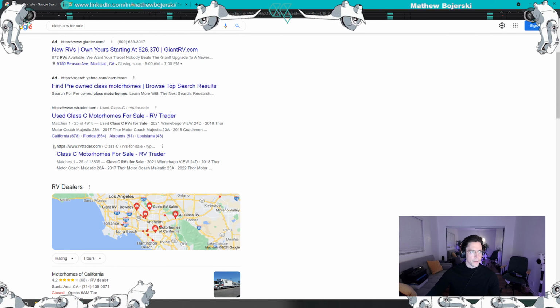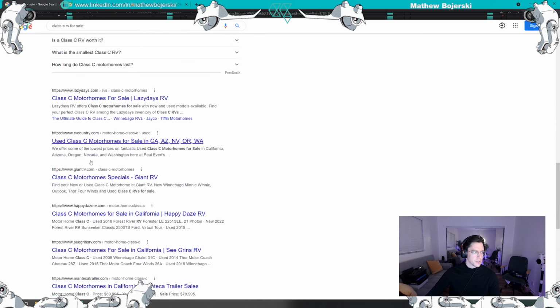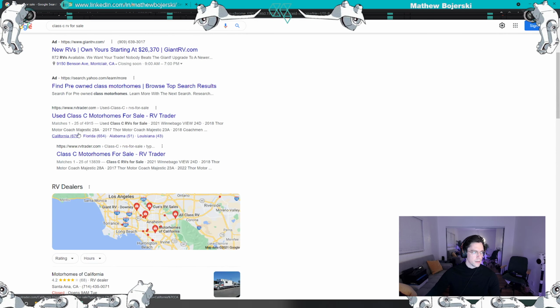This has actually been happening more and more frequently, where Google, instead of giving the site two separate listings in the same indentation, they're giving sites two listings with increased indentation as a secondary listing if it thinks that result could also satisfy the search intent of the user looking for a Class C RV for sale. So we're going to pull that one open.